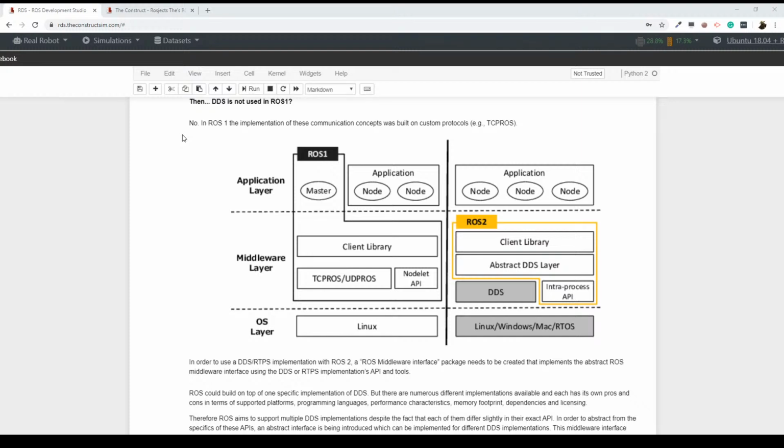Guillermo asks: can ROS communicate between machines if they are running different DDS on each machine? Yes, that's possible, because ROS at the end is going to communicate, as always, through topics and messages. So this is independent from the DDS you are using behind.